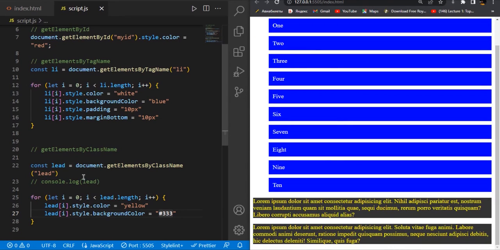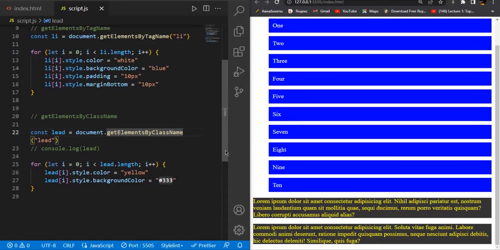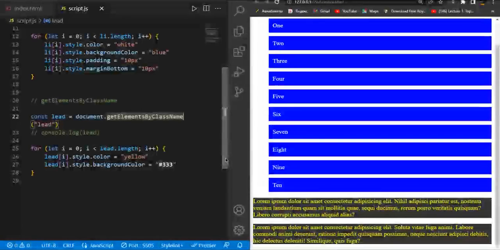So we've looked at getElementById. With getElementById we were targeting just the element with that ID name. Then getElementsByClassName, this one, and getElementsByTagName. These two selection methods actually spit out an array-like HTML collection. That's why we could loop through and target those elements that share that class name or tag name.